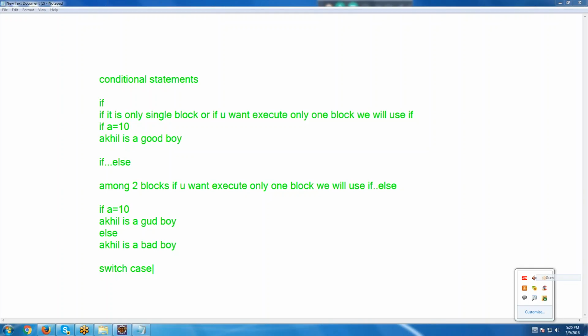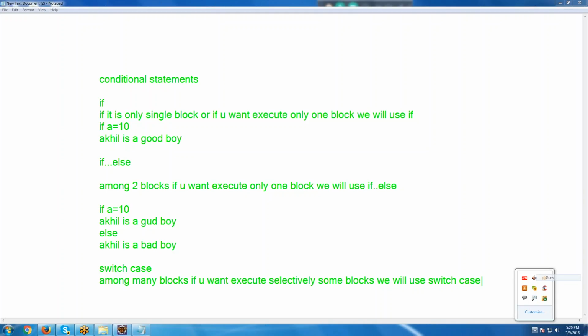Among many blocks, if you want to execute selectively some blocks, we will use switch case.